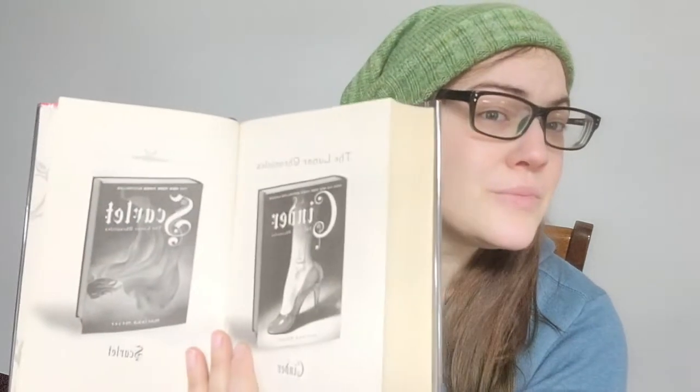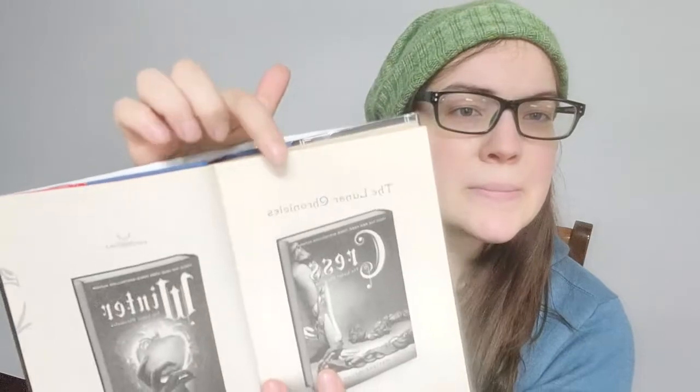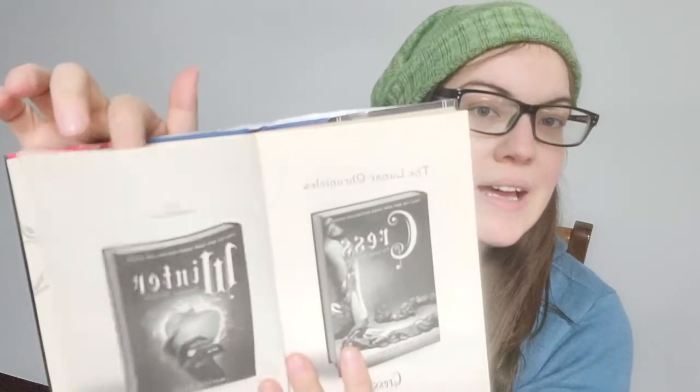Also, she wrote the Lunar Chronicles, which is super good if you like post-apocalyptic YA fantasy retellings of fairy tales, because it's got Cinderella, Little Red Riding Hood, Rapunzel, and Snow White, basically, are the main characters introduced.